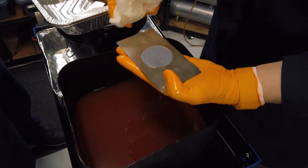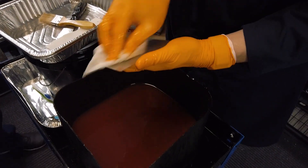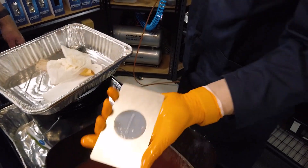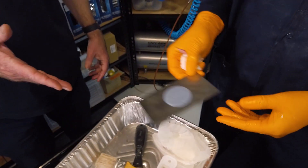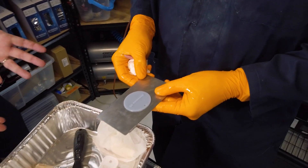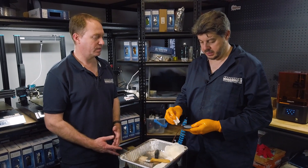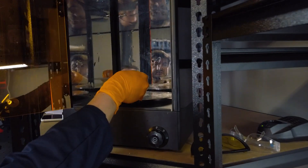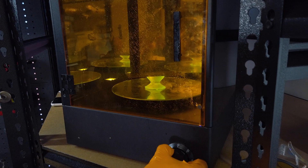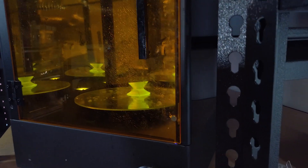Much cleaner. Now we can properly see the logo on the side of the disc. We're just going to remove some of the liquid and then use the air compressor to take the excess off the surface. If someone didn't have an air compressor, they could use a lint-free cloth and dab it off, but you have to be careful because the surface isn't quite cured and you don't want to take any of the detail off the model by being too rough with a cloth. Now we're going to put it into the curing station and give it a number of minutes to cure.